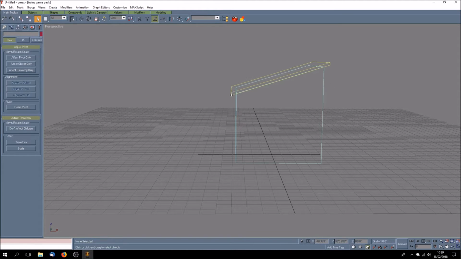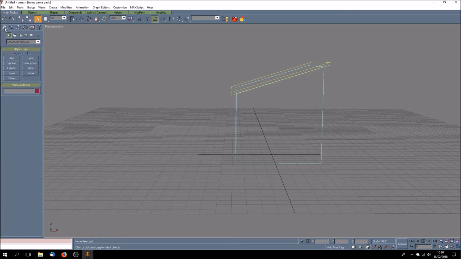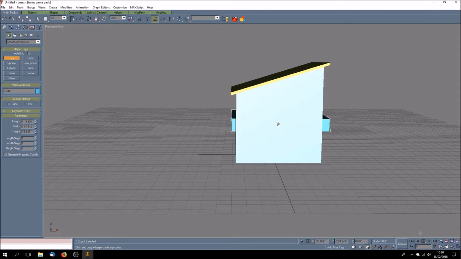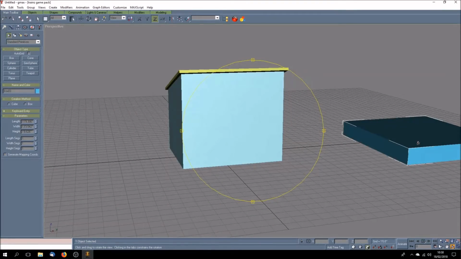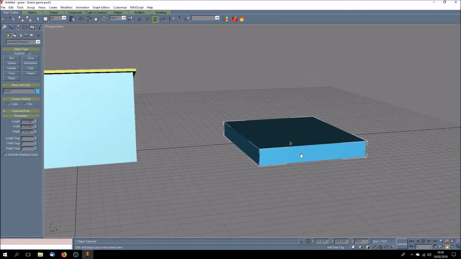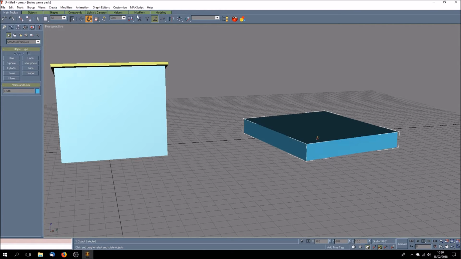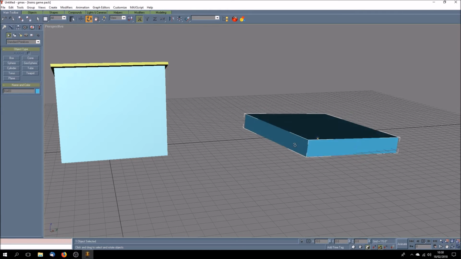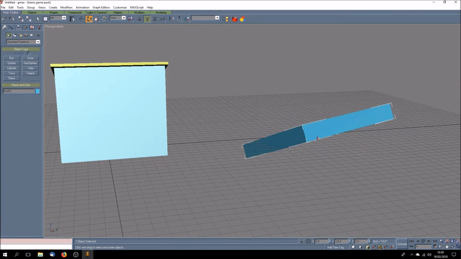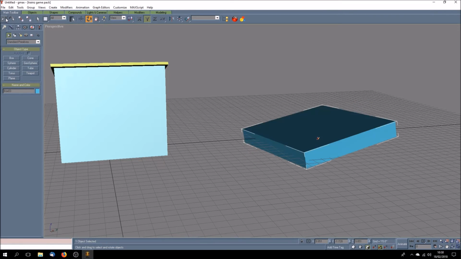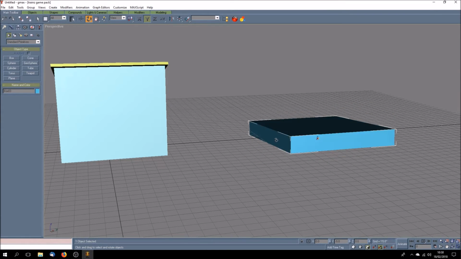If you just rotate, if you took the whole thing, let's put a box in here. Okay, so let's have a look at that in smooth and highlights. There we are. If you put a box in, there's another box over the way. So if we put a box in there and we went up to the rotate one, now we can rotate this, no problem. Remember to have the 5-degree increments. We could rotate it the wrong way. There we are. We rotate it that way. That one we want, isn't it? Yeah. See, we could rotate it. Let's go back so it's actually level. We could rotate it until it's the roof.